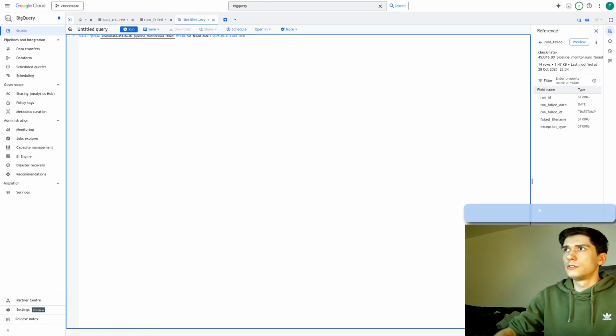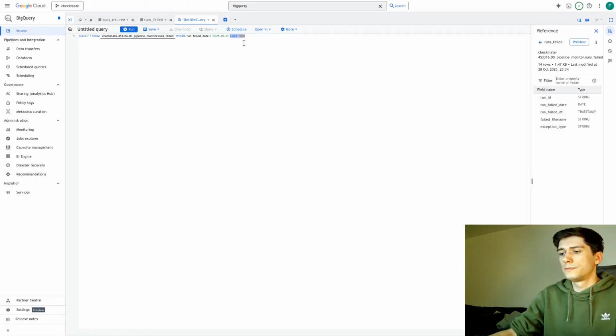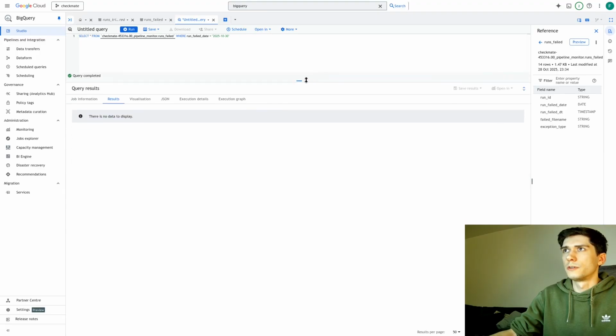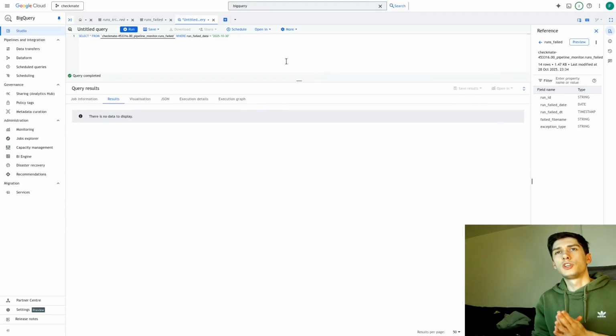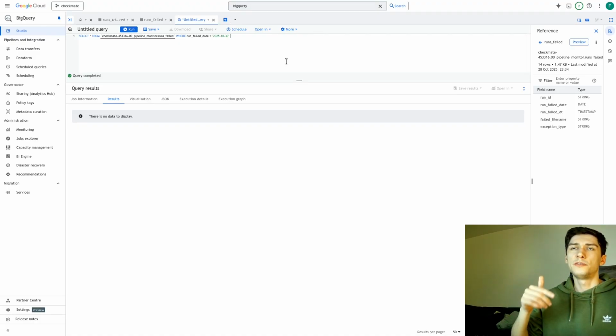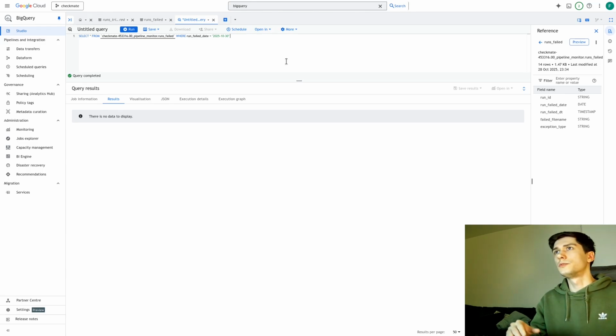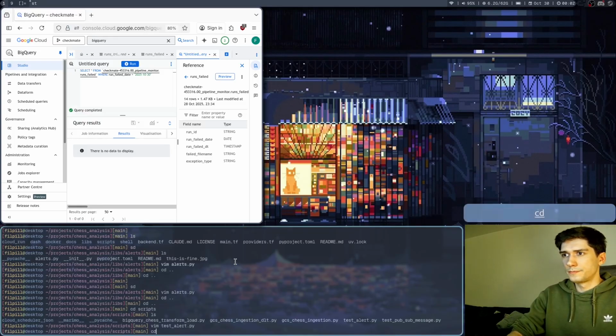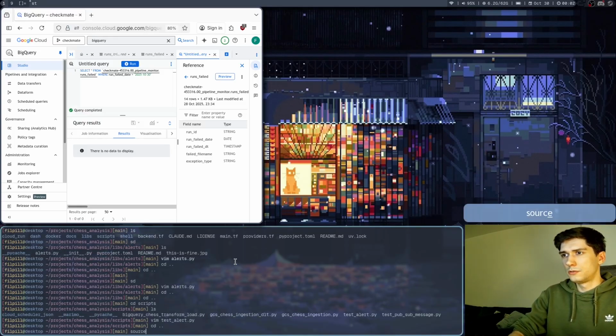So let's see, is there anything for today? Okay, so no failed runs today. So what we're going to do is execute that test script and just see if new data gets appended into the failure table. So let's have a look. So I need to activate my environment.